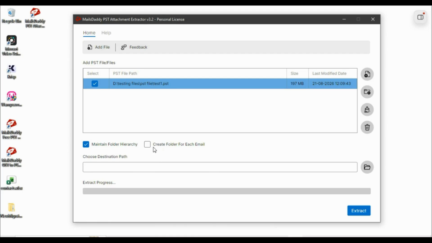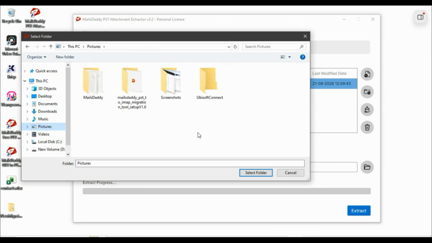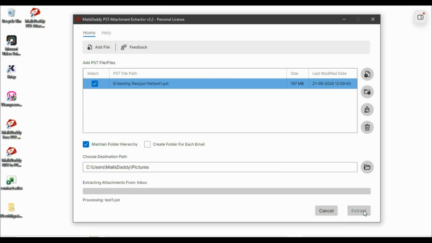Also you can disable it to save all extracted attachments in a single folder. Now select the destination folder for extracted attachments. And just click on the Extract button to start the process. Once the process is complete, you can access the extracted attachments from the selected destination folder.